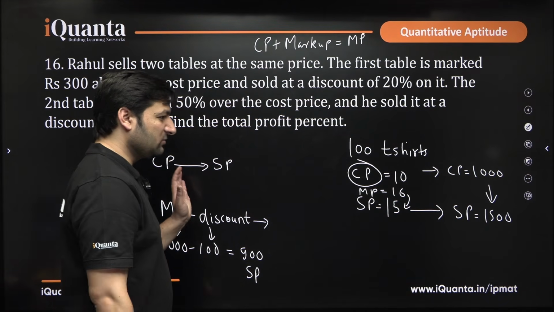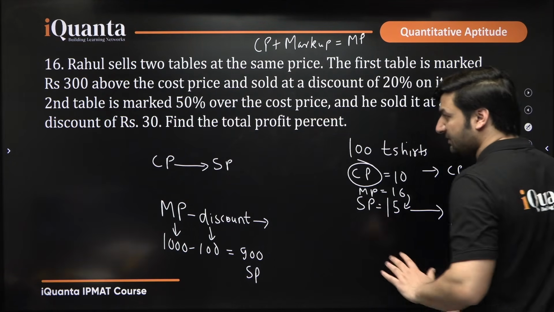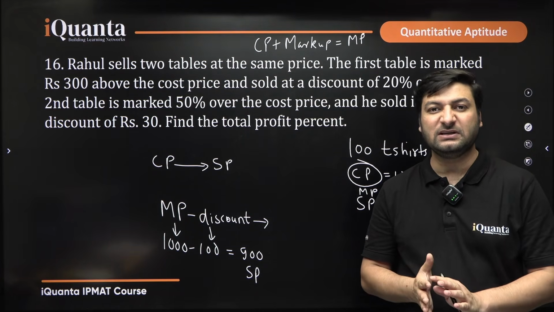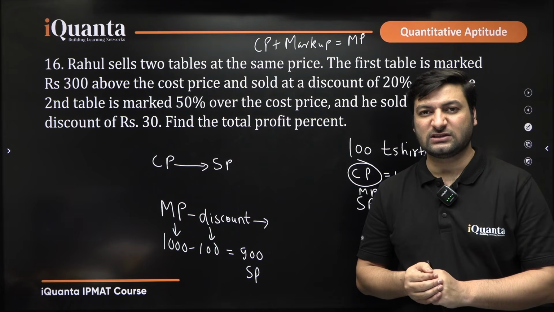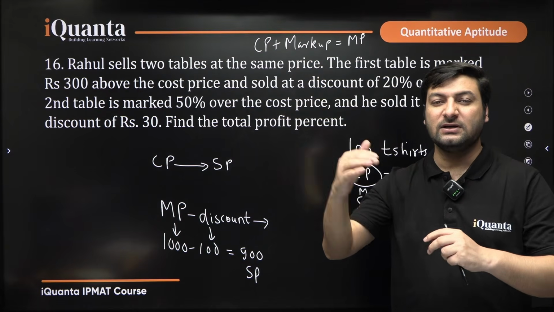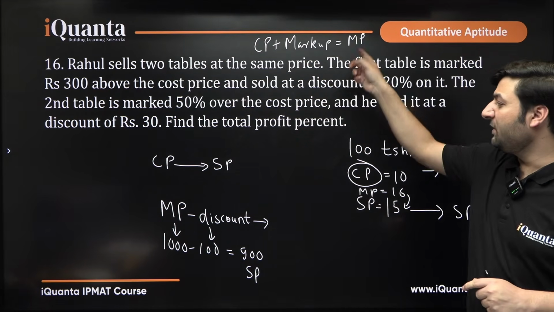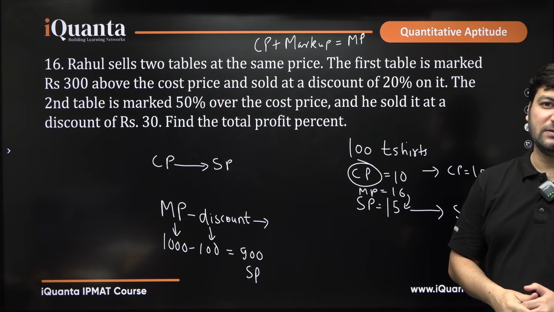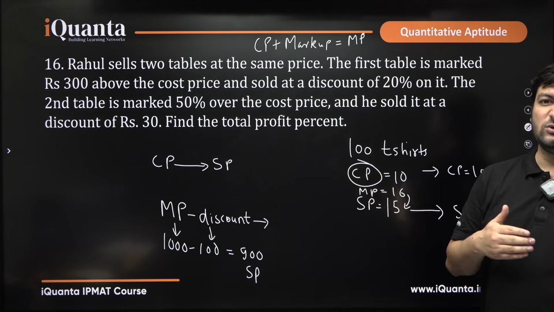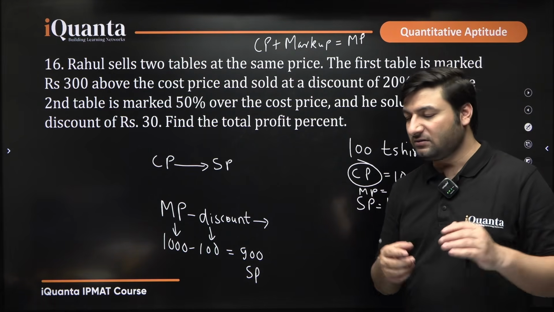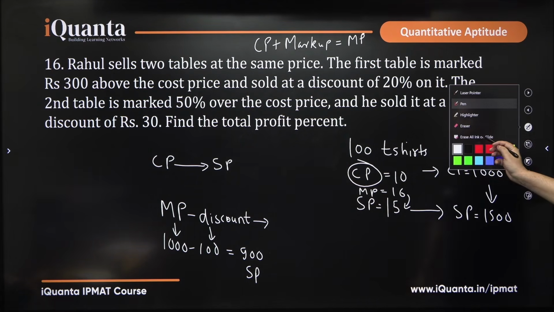So, I hope you understood the entire relation between SP, CP and markup. I go to a factory, I get some t-shirts for CP, I know that customers are going to ask me for a lot of discount, so I mark it up. So, when CP is increased, it becomes MRP. On MP you give some discount, it becomes SP. And when you see that SP is more than CP, you make a profit, when SP is less than CP, you make a loss, okay.